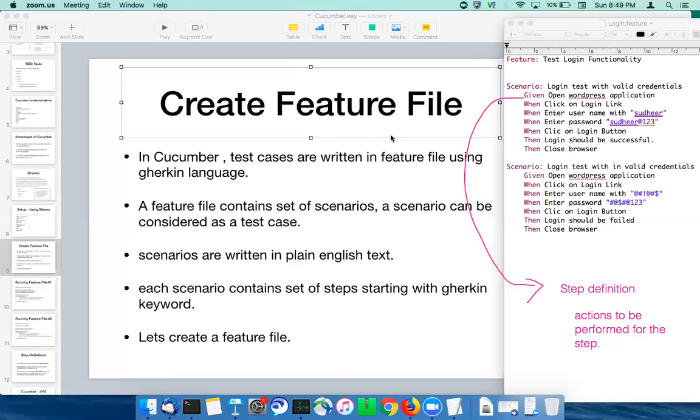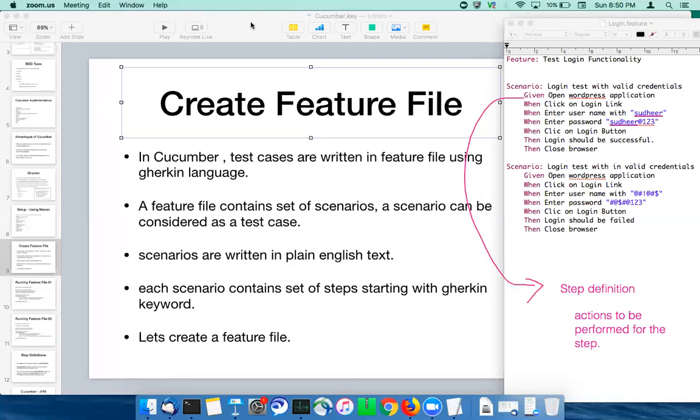But when it comes to the data driven concept, how do we achieve data driven concept in Selenium? Anybody remember? Yeah, using Excel sheets also. Correct. So we use an Excel sheet. We separate the data and we keep it in an Excel file. That's how we manage the data driven concept in Selenium and Java, right?